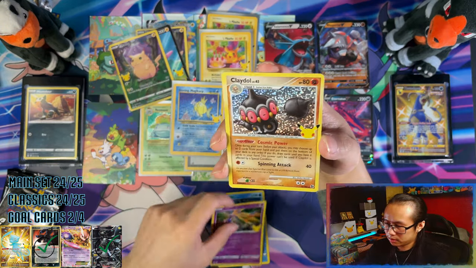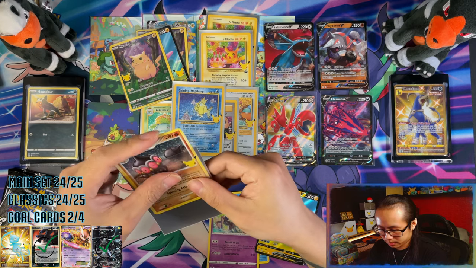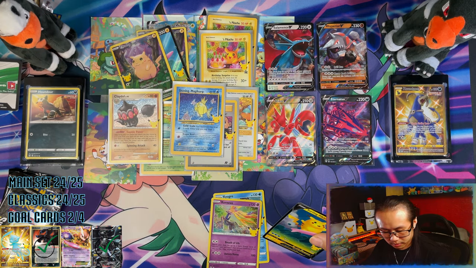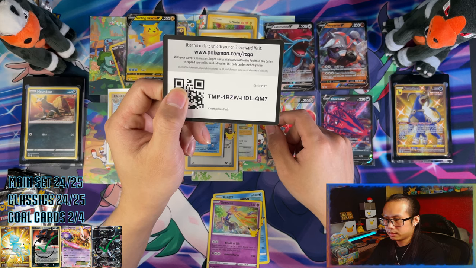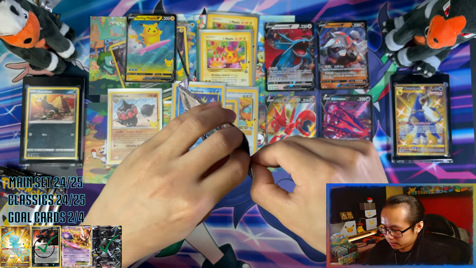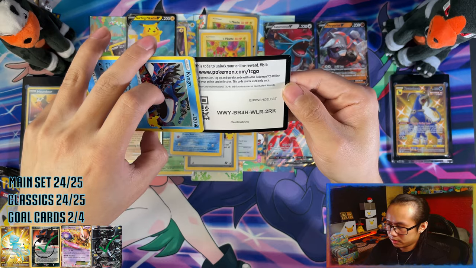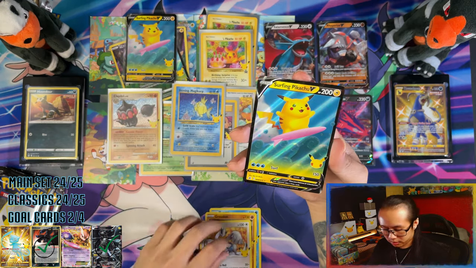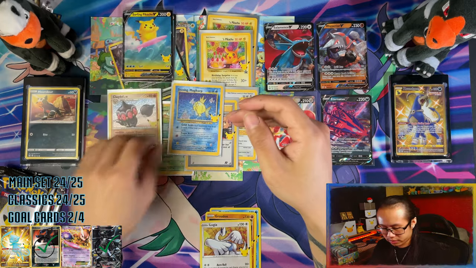Xerneas. Play-Doh. As we get into the fourth to last pack, so far so good, not too bad in terms of pull rates. Kyogre, Groudon, Lugia, Surfing Pikachu. Surprisingly enough, I haven't pulled the full art Professor's Research yet.